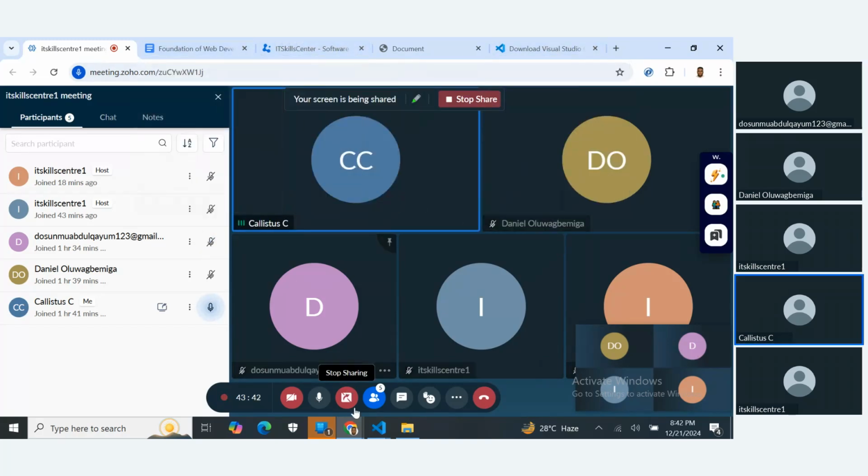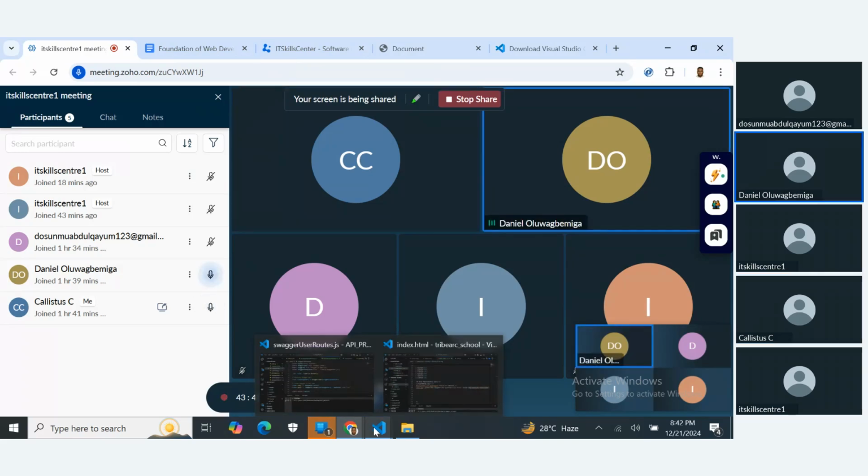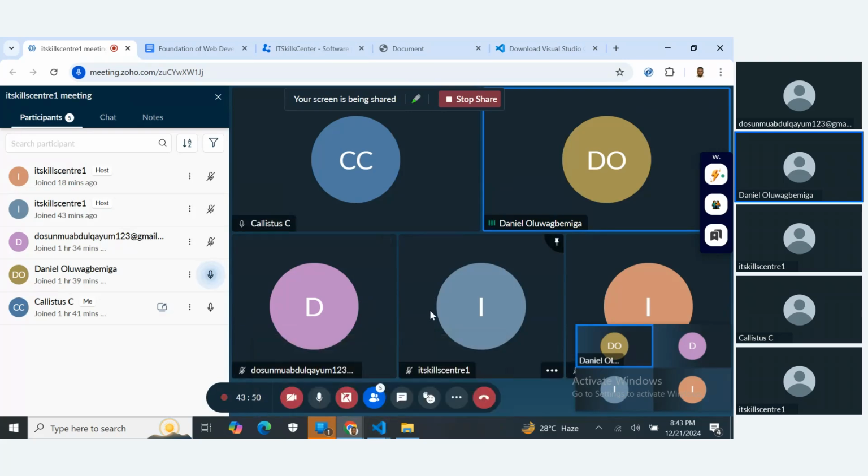There is something you can use apart from CSS. Sorry, sir, please help me reshare the screen. I'm going to share now.